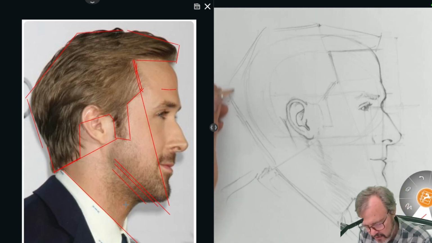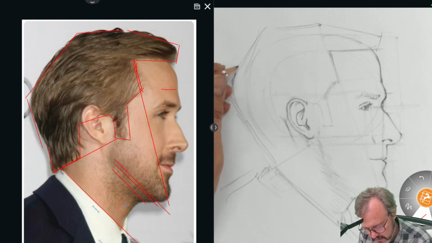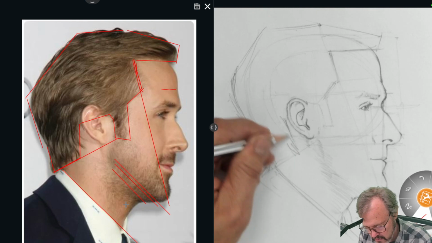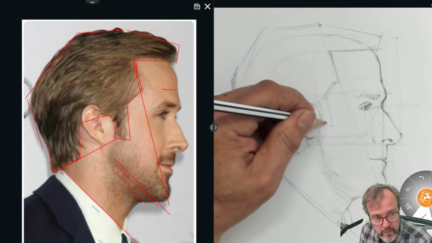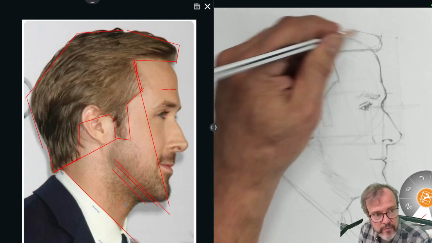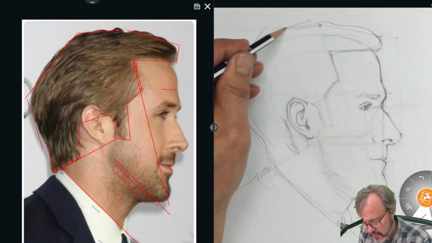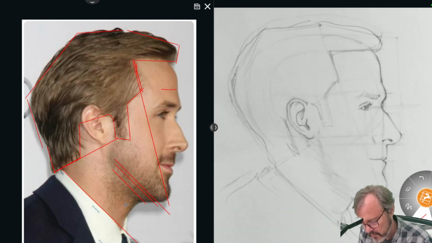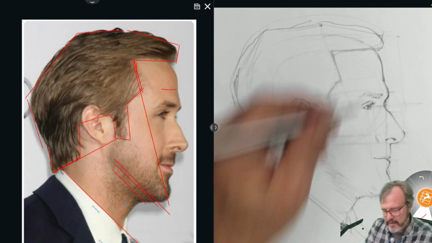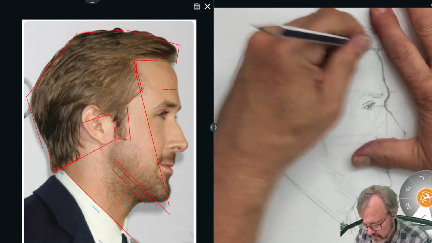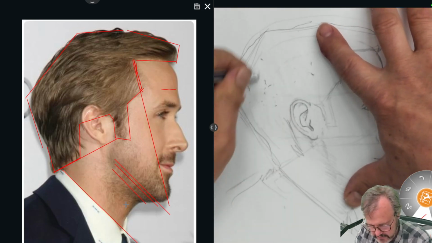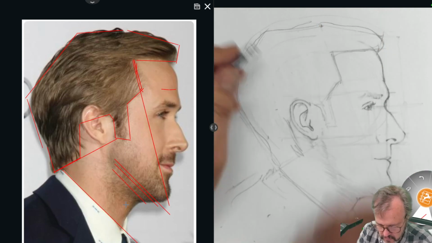Now we're going to turn it into some curves. This obviously cuts off this corner. And this is round. These corners are rounded. Sort of like that. And he has dark hair. His hair everywhere is darker than his skin is anywhere.